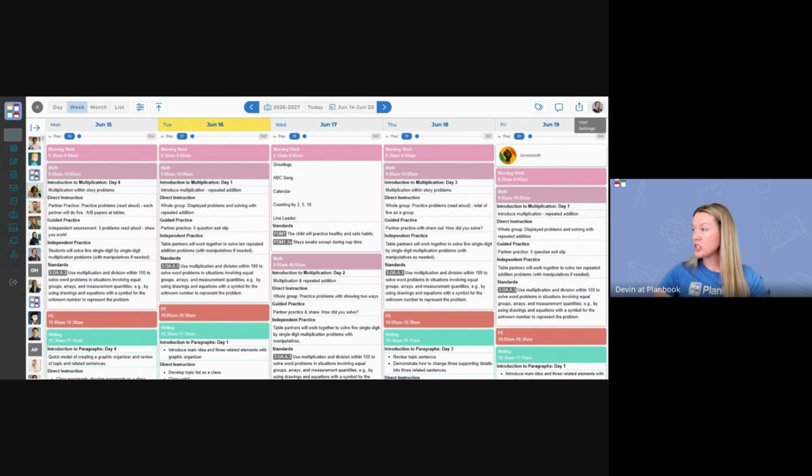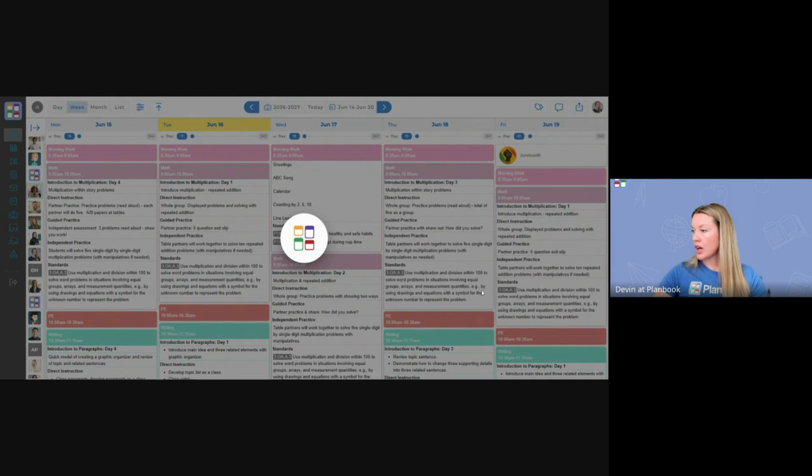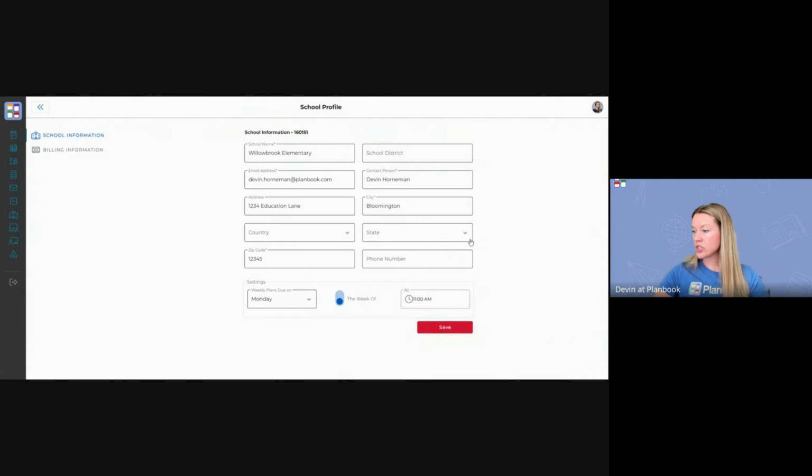If you wanted to do that from your admin account, you would click your user settings icon and head down to school profile. On your school profile page, in the settings here at the bottom, this is where you would set your submission day of the week and time.